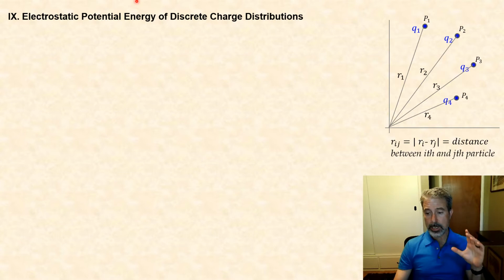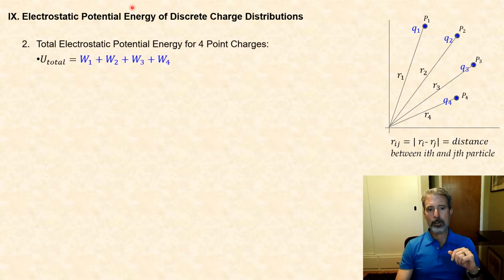Remember now that the total electrostatic potential energy of the charge distribution is exactly equal, or identical, to the amount of work that is required to assemble the charge distribution. So what we found on the previous slide was the work required to bring in each of those 4 charges, one at a time. And if we sum up all of those work terms, now we have an expression for the total electrostatic potential energy that exists in such a charge distribution.